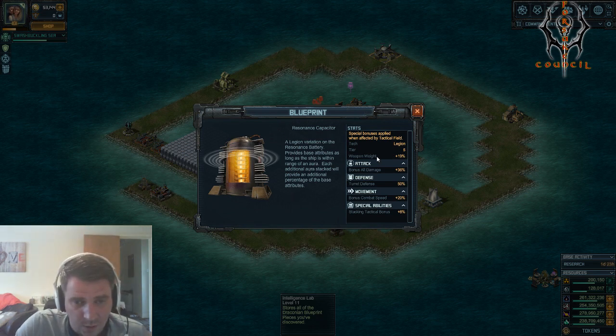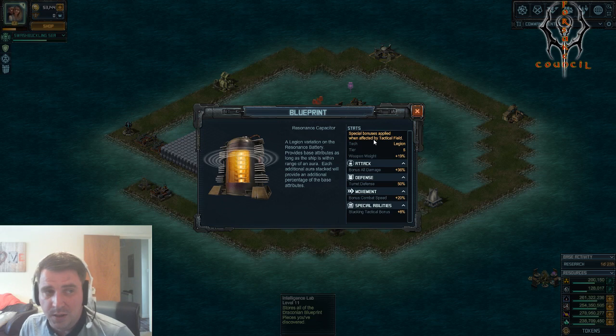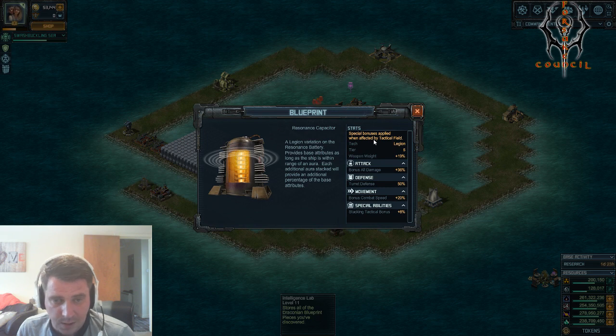So let's have a look at what it says in its stats. Its special bonuses applied when affected by a tactical field. Well, as we know, the new hull does have a tactical field. So it's a tier 5 special, and it gives you a weapon weight of plus 19%. A bonus all damage plus 36%. A turret defense bonus of 50%. Movement is a bonus combat speed of plus 20%, and its special abilities is stacking tactical bonuses plus 8%.